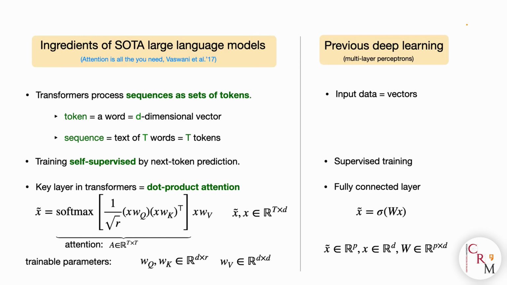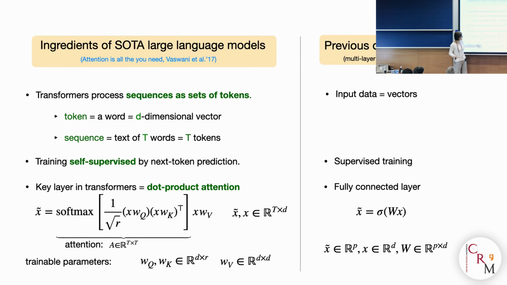These perceptrons don't actually mix the tokens together. They are just applied token-wise, like every word is treated the same. But the words need to interact. So the layer that makes the tokens interact is the attention layer. Again, we saw it yesterday in several of the talks. It has this form. It's an attention matrix that is a t by t matrix, the number of words times the number of words. It's a kind of similarity matrix, how much each word should pay attention to another word.